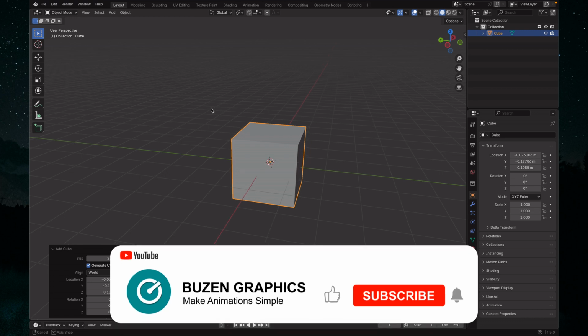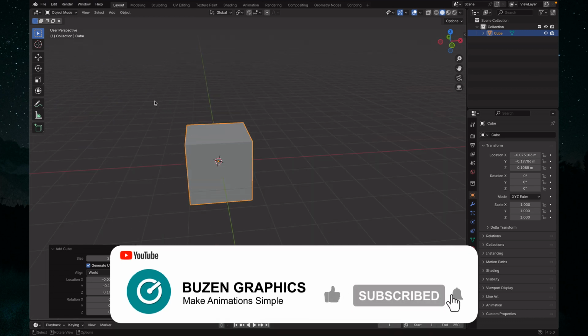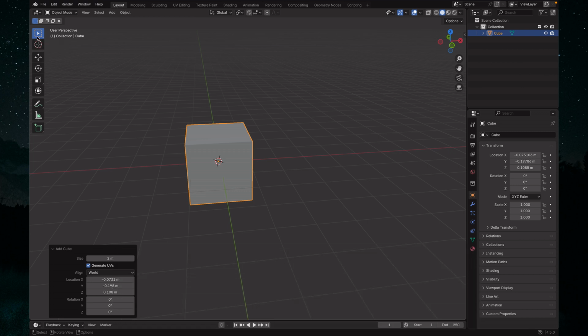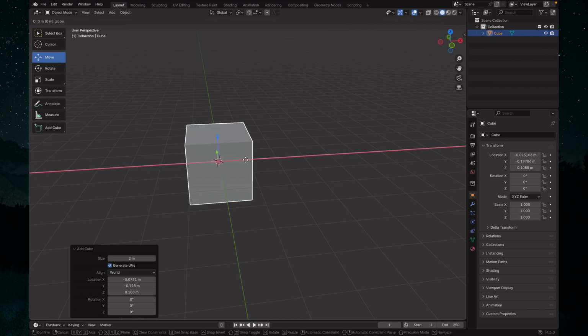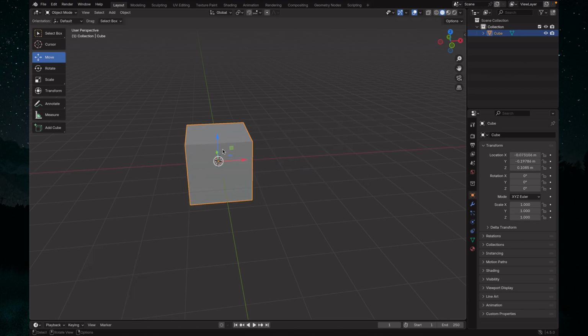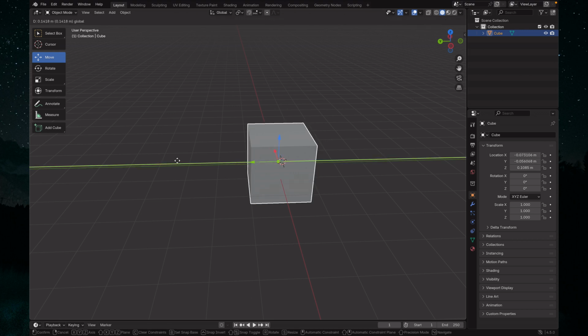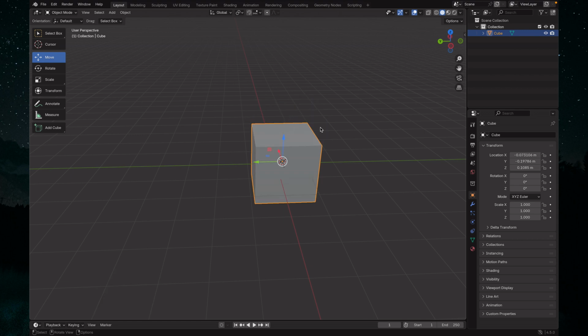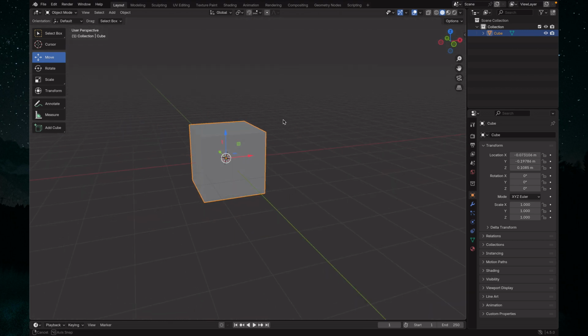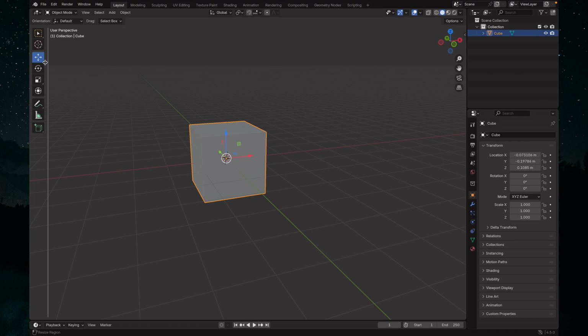remember, when you want to move, for example, this object here on the X and the Y axis, we shall go to the options here on the left top of Blender, and if we drag, we shall see the move option here. So when you select it, we can move the object along the X axis, and we can also move the object along the Y or the Z axis. You understand? So what I wanted to teach you is how to move this object without going to these left options, because it can sometimes be tiring if you have a lot of objects in your scene or in Blender.